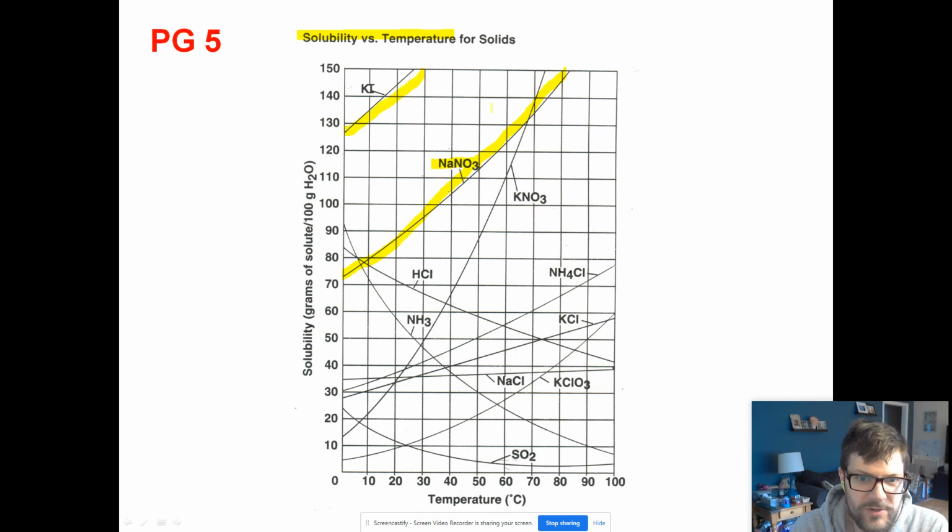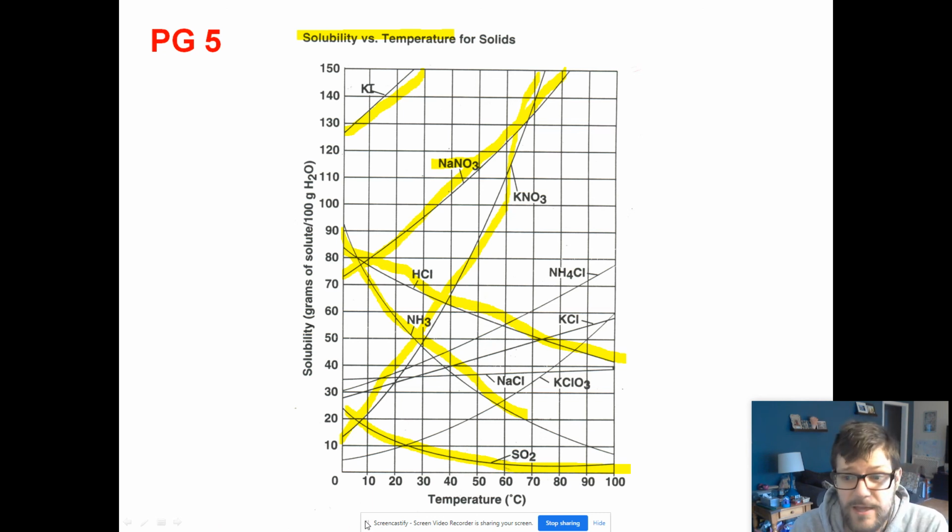But I think it's just pretty interesting how many different chemicals can have such different solubilities, right? Most with positive slopes, but some with negative slopes, right? Some, as you heat it up, you can actually dissolve less of them. And that's going to typically also be true of gases, by the way, which is why hot water is bad for fish, because it holds less dissolved oxygen in it.